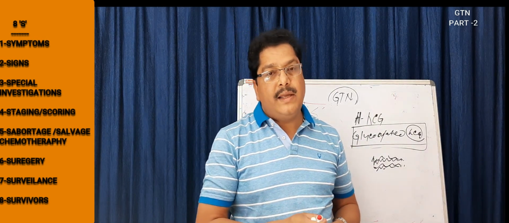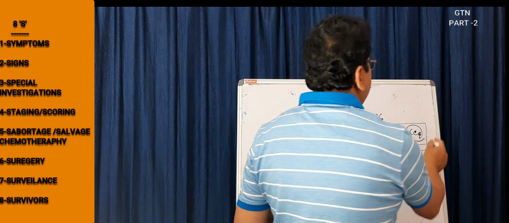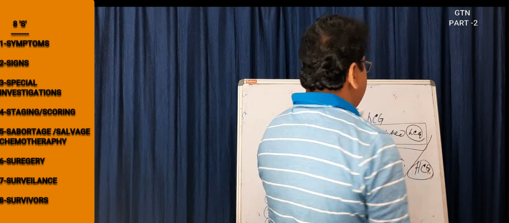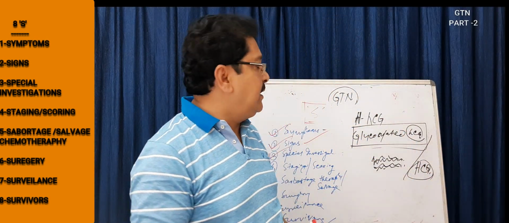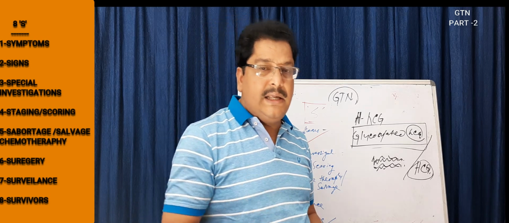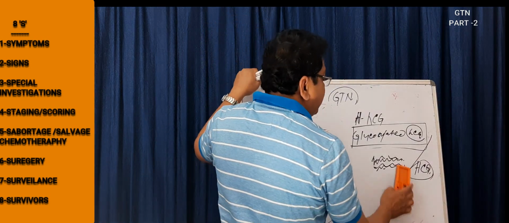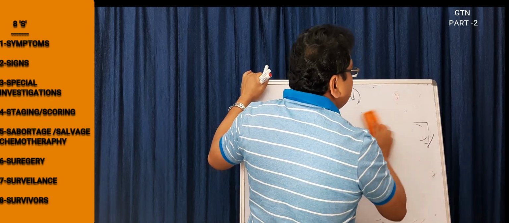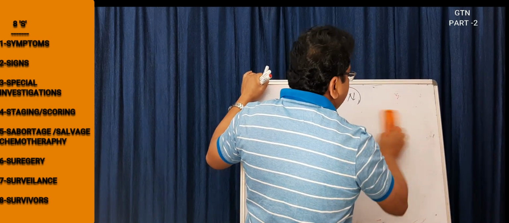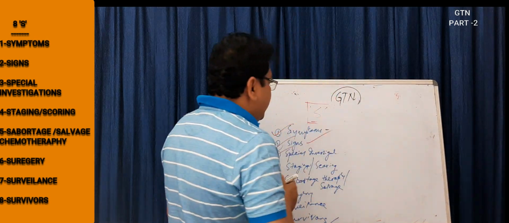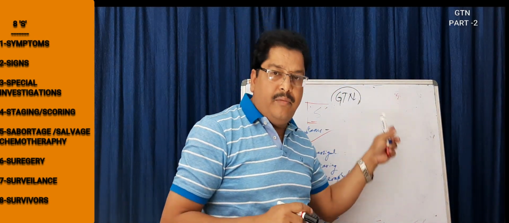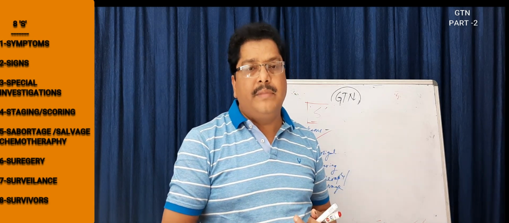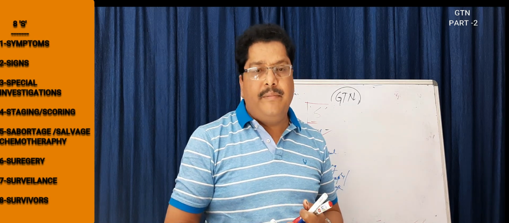And if we estimate the total HCG level and the ratio is high, that reflects that it is an active trophoblastic lesion that is giving rise to this HCG. But this is more important in something called the quiescent HCG that we will discuss later on. But in the special investigation, we will go for the estimation of the serum beta HCG if we are not following up the case. Second, ultrasonography is another.